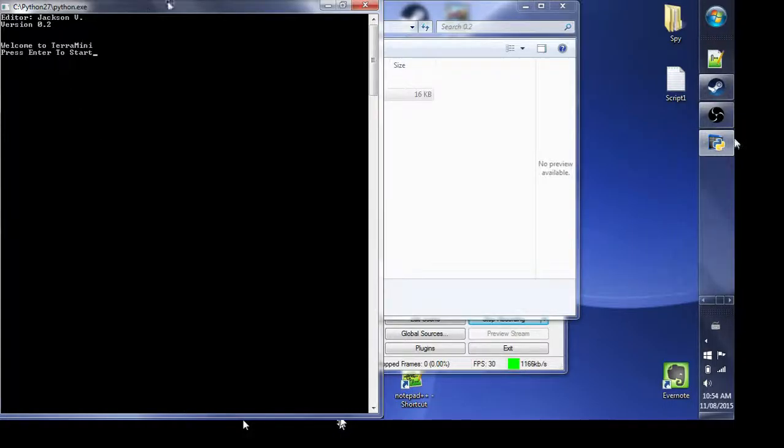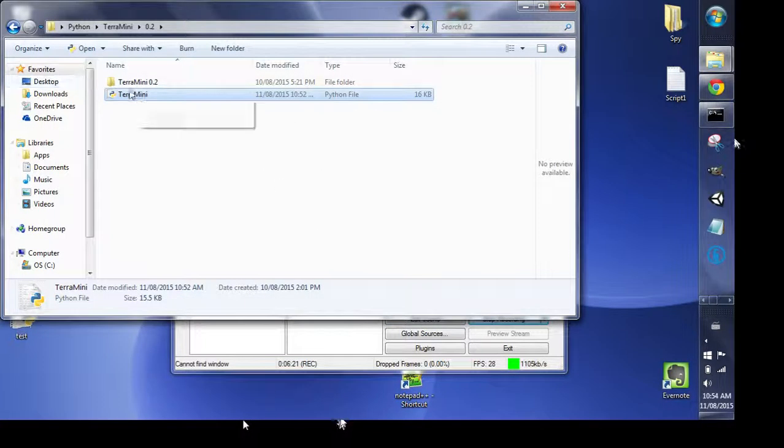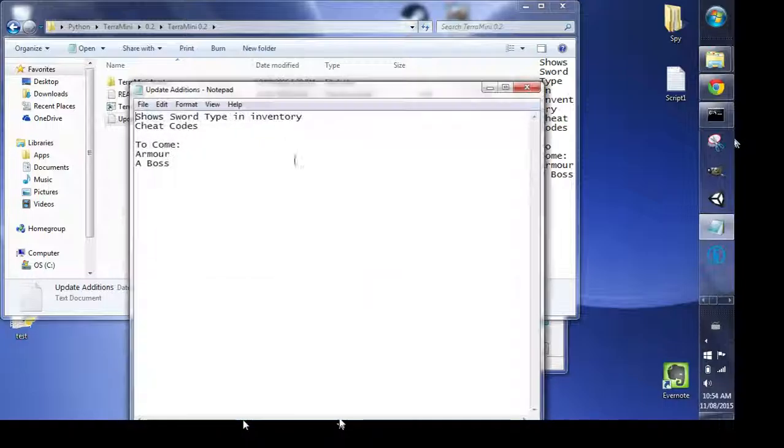So far it is version 0.2. Okay, here are the update additions. To come is a boss, armor, and more cheat codes. And then, let's think, what else can we do? What else should I put in my game? Say so in the comments down below. Whatever you say will probably be in 0.4 or 0.5. It will not be in the next update, simply because I am working on that today, and will probably be done by tomorrow. It is a pretty small game, so it goes pretty quickly. But the armor is going to take a long time to do.